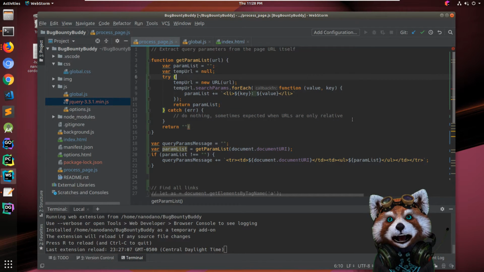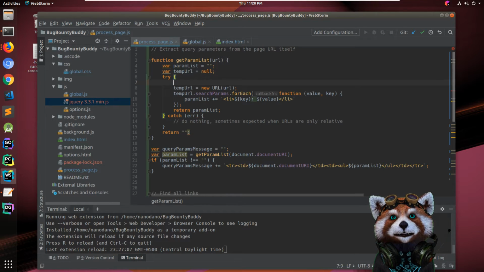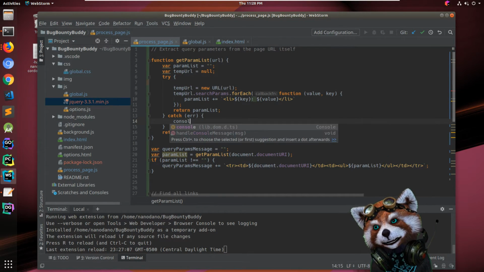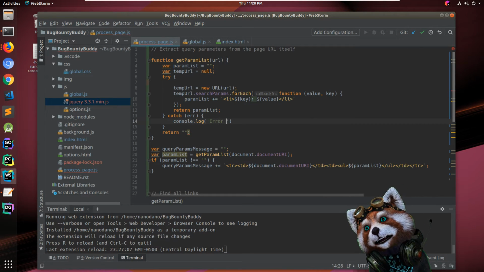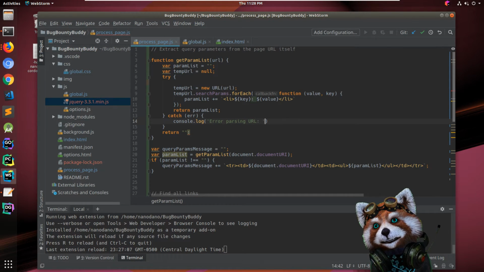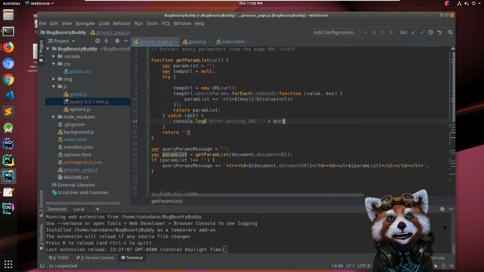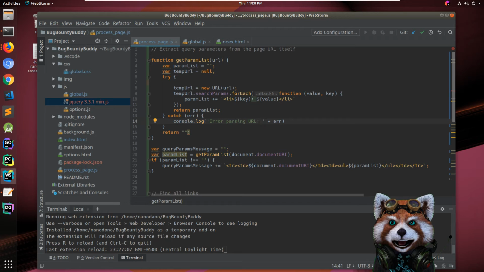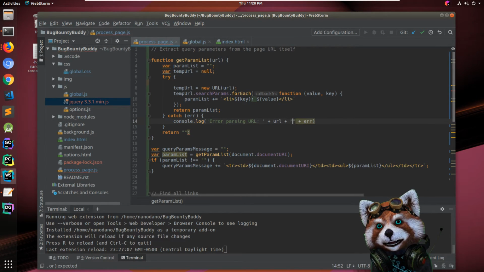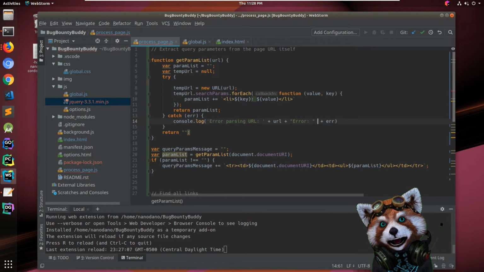So we will handle the exception for the relative ones, and if there's legitimately an error even after that, we'll say there was an error parsing a URL, and we will put that out, plus the URL plus the error.